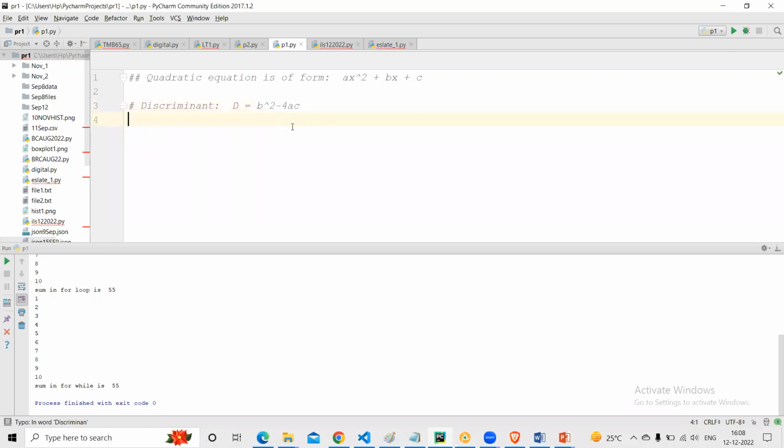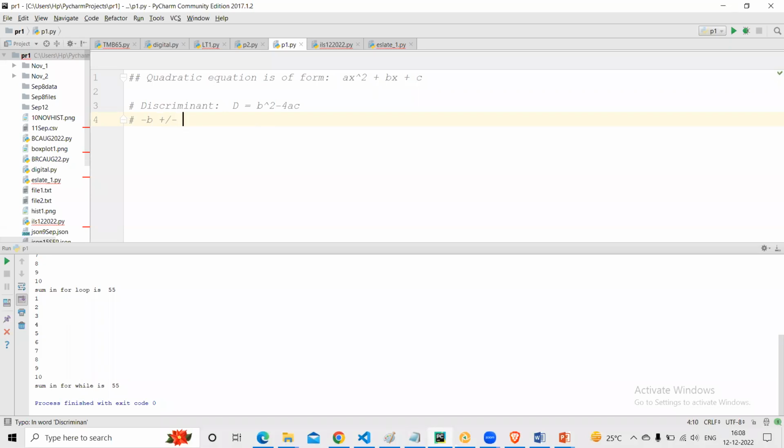This is your discriminant. Then how do we write the solution? Correct, Kushal. We say minus b, then plus or minus the square root of D, the discriminant. The first solution will have plus and the second solution will have minus.